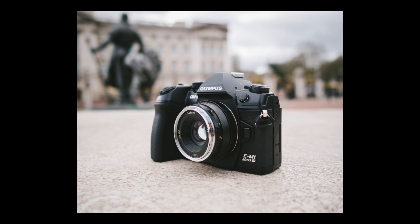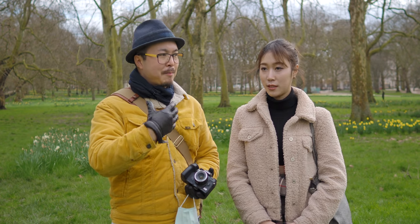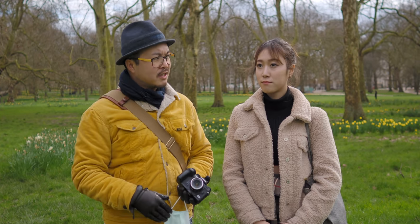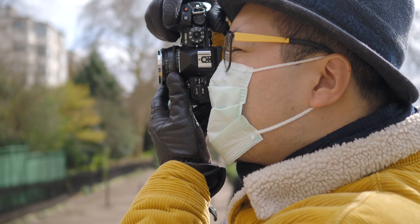I don't think I've seen a fully functional lens that cheap, not like the Olympus lens cap lens that we reviewed before. That was like $50, I think, but that is a plastic kind of toy thing. And this is a proper metal glass lens. So for $68, it's pretty cheap.